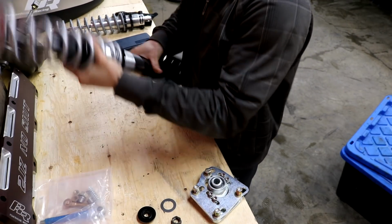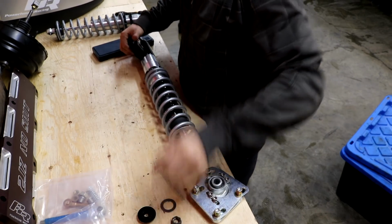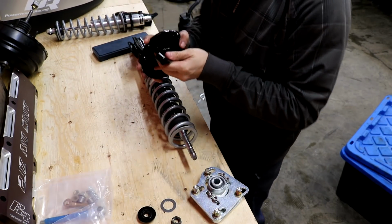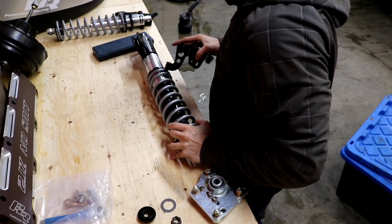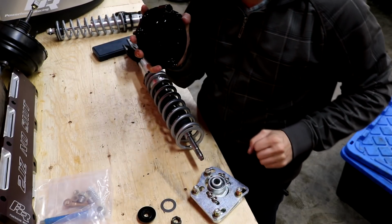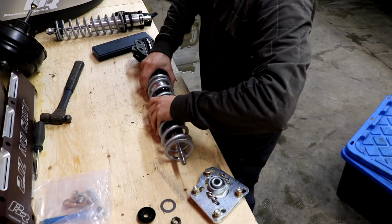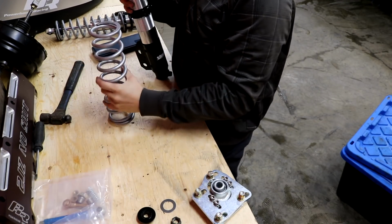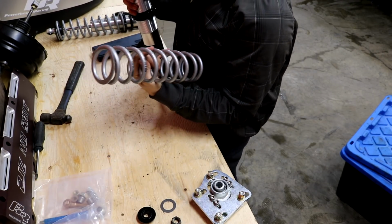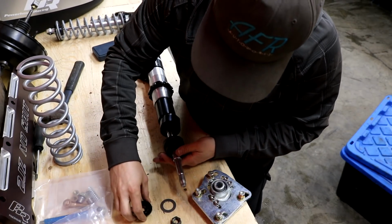Whoa. Ooh, I know what these can be good for. I can use these as a hammer. When in doubt, everything's a hammer. Okay, it doesn't say the spring rate on these though, but I'm gonna put this back together so I don't lose any of this stuff.